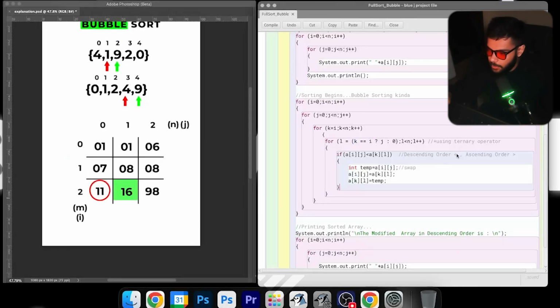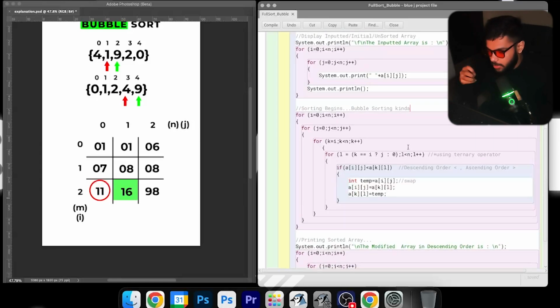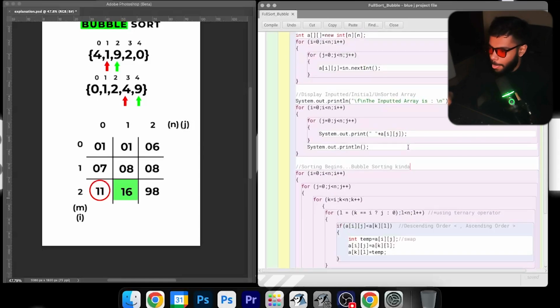To do the swap, for descending order the comparison will be less, and for ascending order it will be more, because we do things in reverse. Only if it is wrong, then the swap is needed. If it's already right, we don't do the swap. This is also a bubble sort because we are swapping every time we find a new number and not at once like in selection sort. But it is not exactly bubble sort, though you can call it a bubble sort.